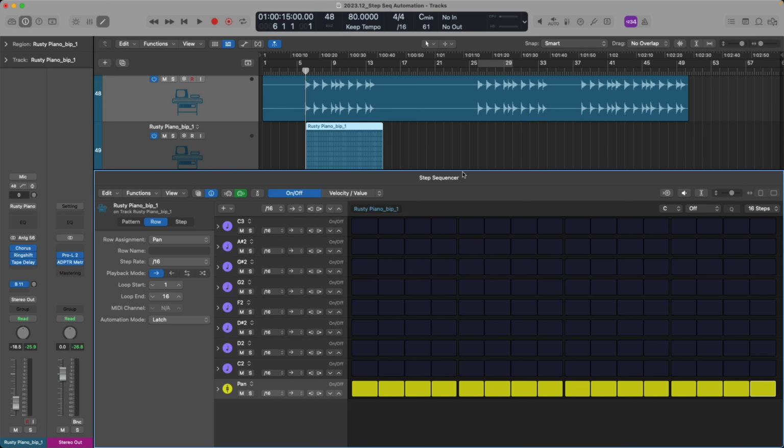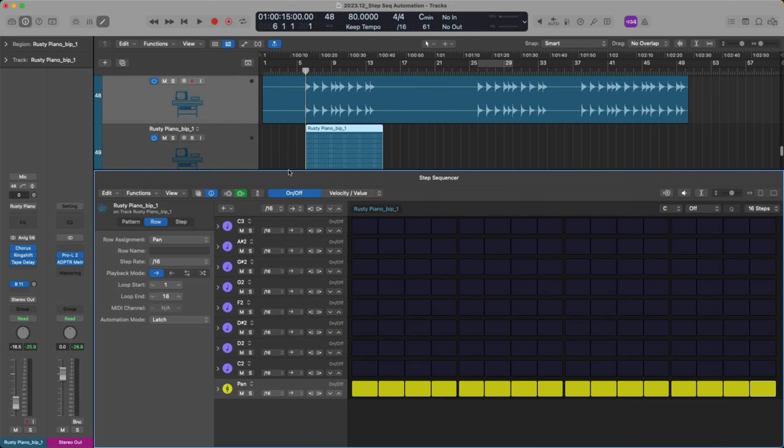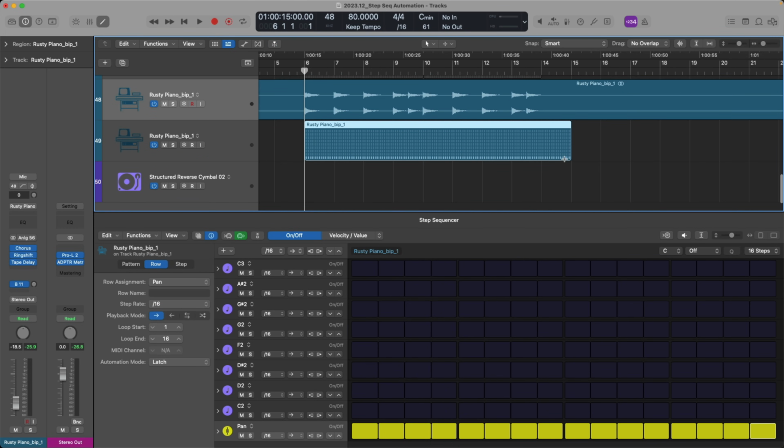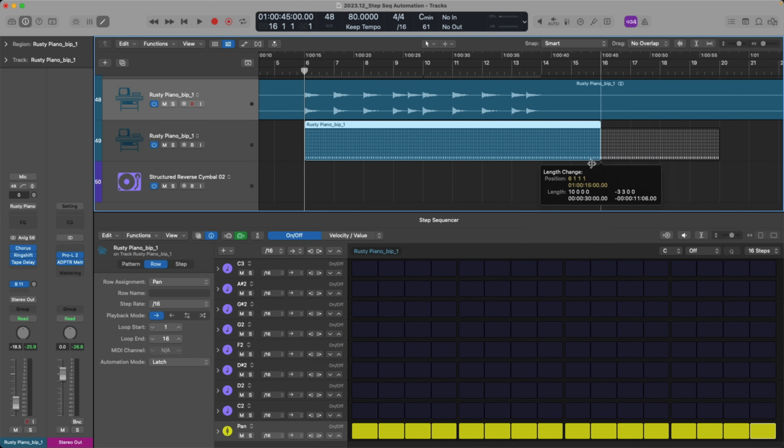All right, so I've told Logic, hey, I want you to adjust the panning for every one of these 16 beats. And because pattern regions extend infinitely as far as you drag them, this will be applied across the entire performance. However, we haven't told Logic where the panning should occur. So if we listen and watch this performance, just watch the pan knob. Nothing will happen.